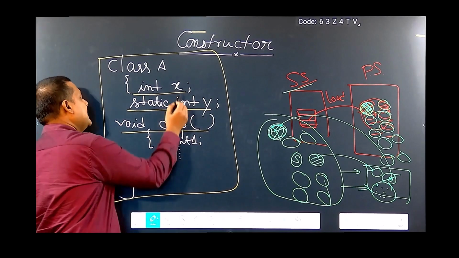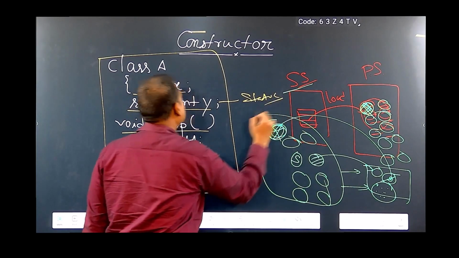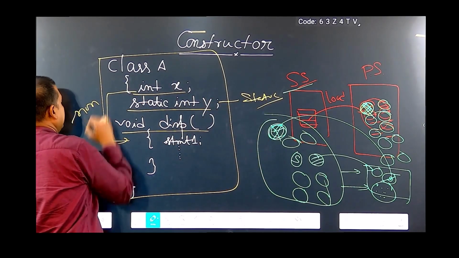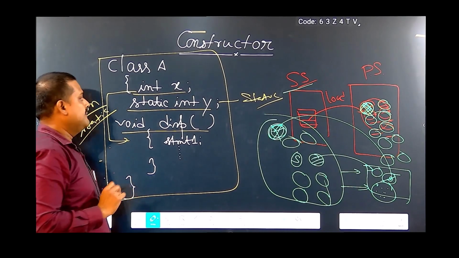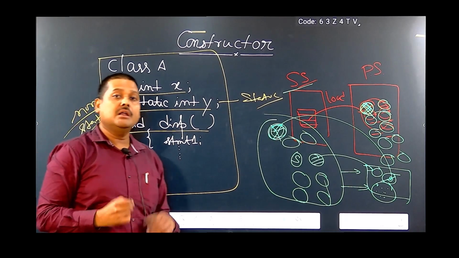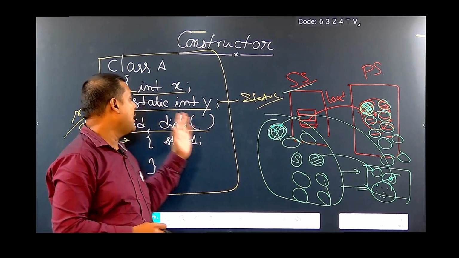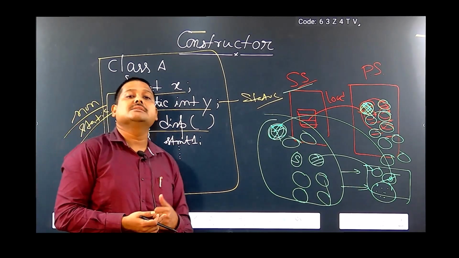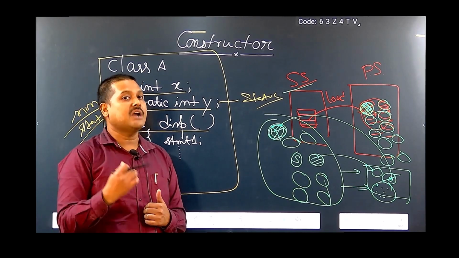So, this member is a static member, and this member and this member are non-static. These two members are non-static members. Now, a static member is loaded in the memory at load time, but what about the other variables? They are not loaded. Unless something is loaded in the primary storage, we can't access it, we can't use it.